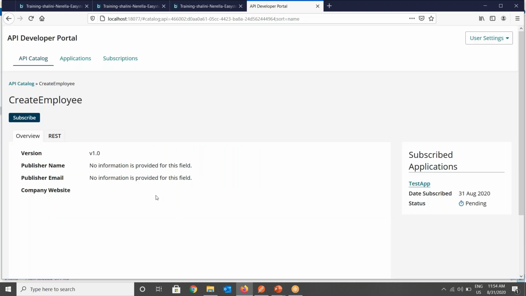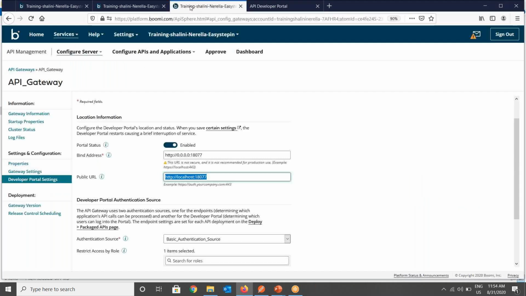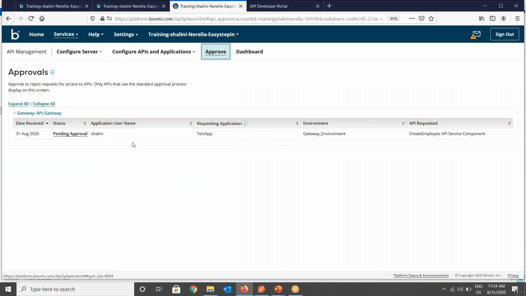Now what had happened? Think you're external to the organization. Without needing access to Boomi, you are able to access the API developer portal and view all the APIs. And now you want to access it, so you are subscribing. You subscribed, and now if I as an admin see the list of requests that I've got, here is a request to access this particular API.